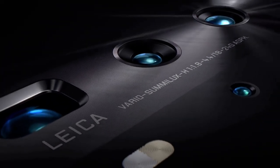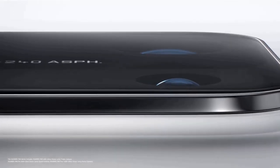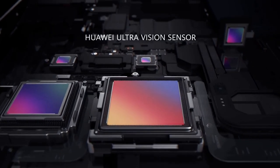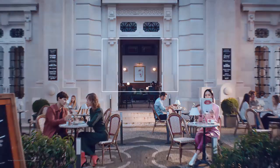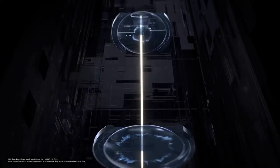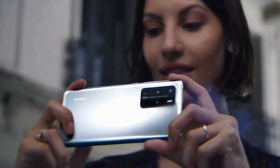If there's one thing that has made Huawei's P series phones stand out, it's the camera tech. The P20 and P30 raised the bar for mobile photography, and Huawei is looking to raise it higher again with the P40 Pro. On the rear, the Leica-branded camera setup is composed of a 50-megapixel primary, a 40-megapixel ultrawide, and a 12-megapixel telephoto capable of 5x optical zoom or 50x digital zoom. There's also a time-of-flight sensor for bokeh in portrait mode. With the P40 series, Huawei is debuting its XD Fusion Engine, which uses AI to optimize photos — including the ability to remove people from a picture and even reflections through glass.